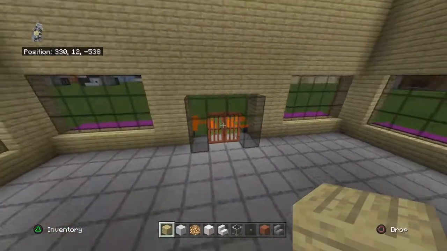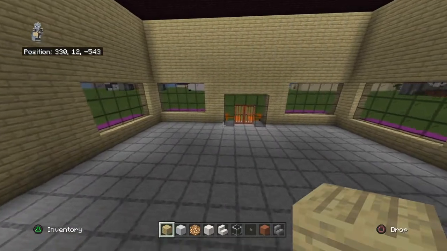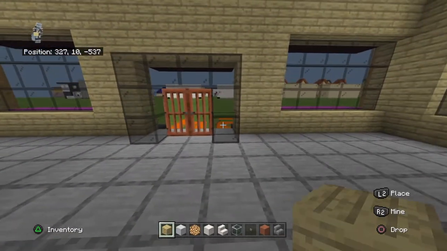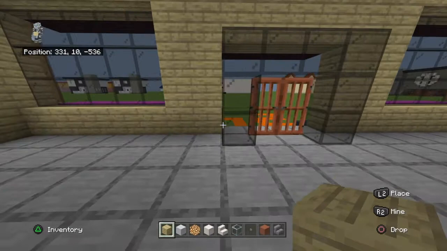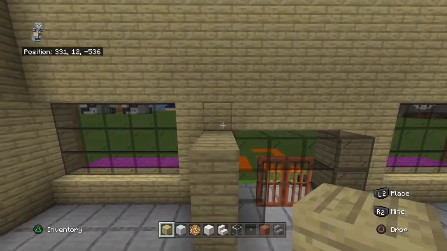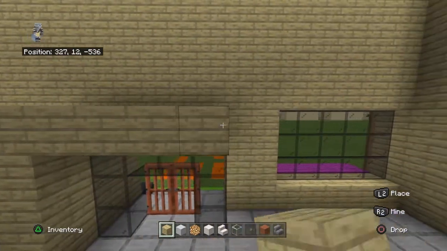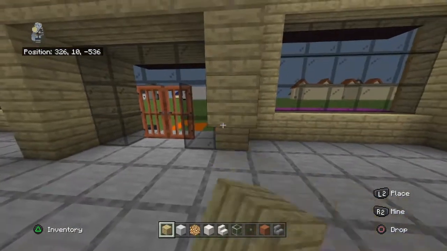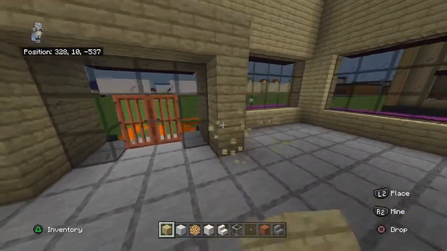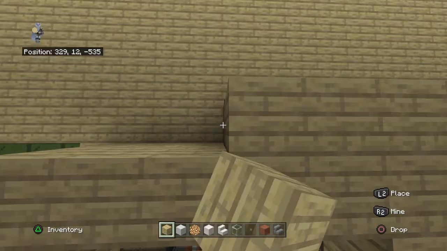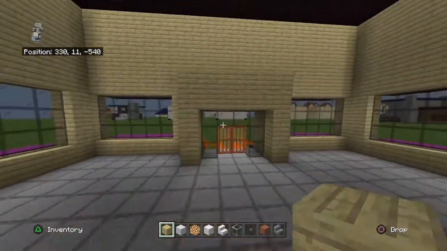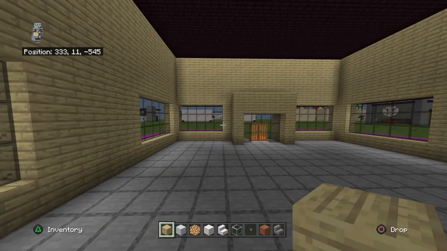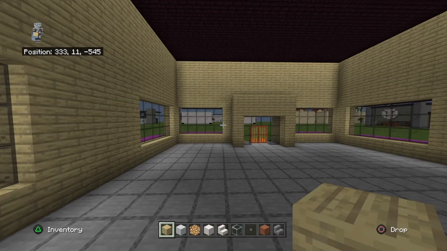But what you want to do is come to the front. Hopefully you can see. It should be easy to explain. But around all of the black stained glass blocks, you want to bring the birchwood planks outwards by 2. So towards the back of the build. I guess inwards by 2, technically. And then at the top, you want to bring all of them up by an additional block. Only at the top. You can do it at the sides if you want the windows to be smushed in.